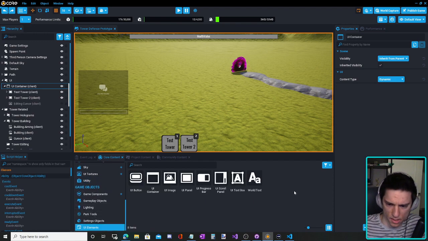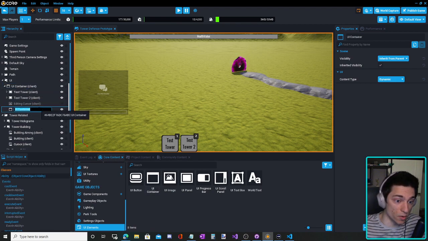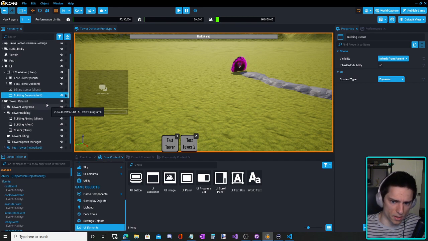No. UI elements. So we want a text box, we want a panel, we want 2 panels, 2 text boxes, and a container. So let's put a container under this container, and this one is going to contain our building cursor. We're putting it in a container because, well, I think this makes sense. This might not make sense. I don't know. We'll see.